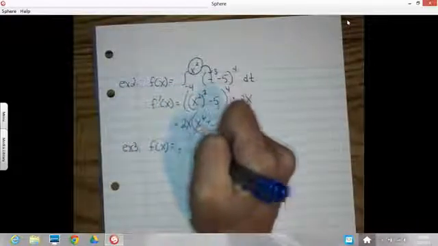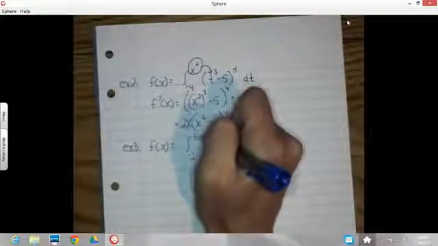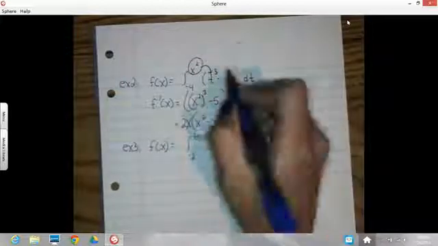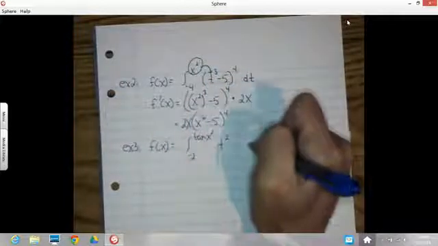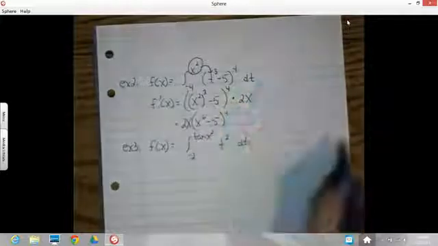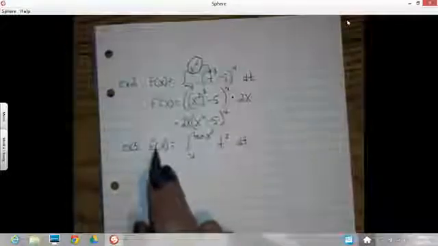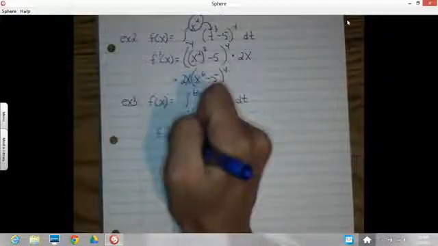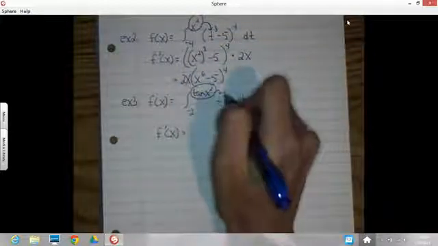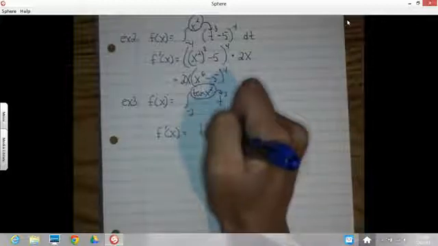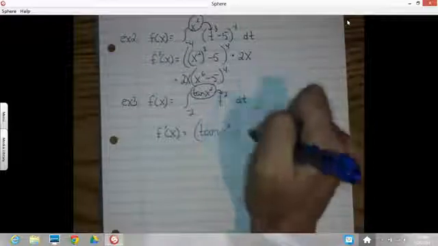Let's go, the integral from -2 to tangent of x squared of t squared dt. Looking for f prime of x, not the integral. So the shortcut says take this, substitute it in for the t, and then I have a squared, so it's going to be tangent of x squared, squared, but then I always have to remember to multiply by this derivative.